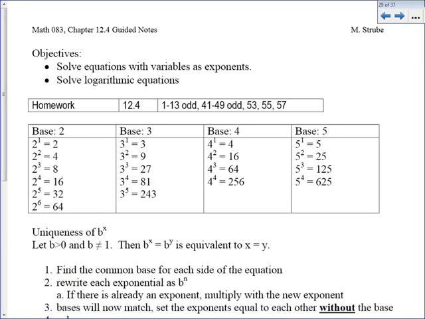How did I know when I looked at something that it was an exponential? The x, where was the x? It was in the exponent. The exponent had the variable in it. So that's how we know we have an exponential, because usually on the final exam it's just going to say solve the equation. And you're going to have to look at it and know how to solve it.